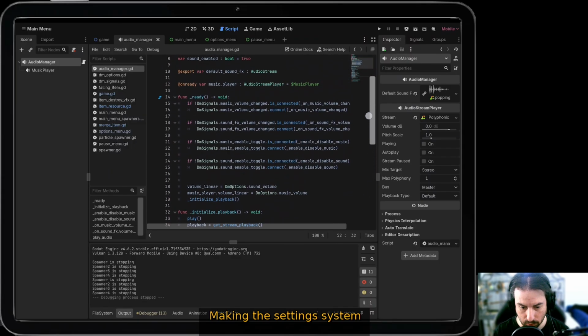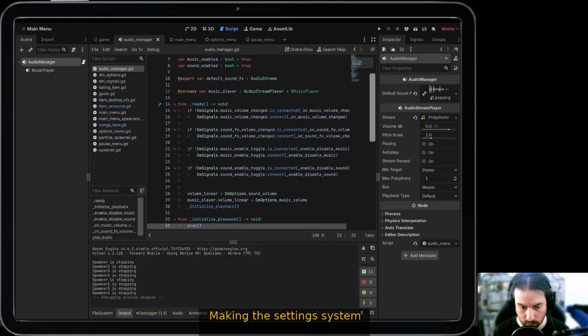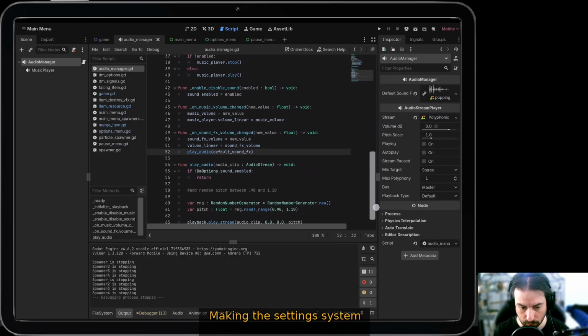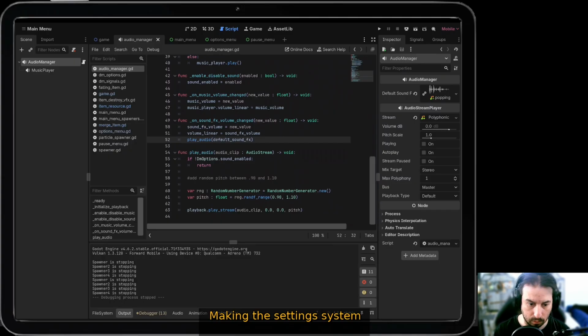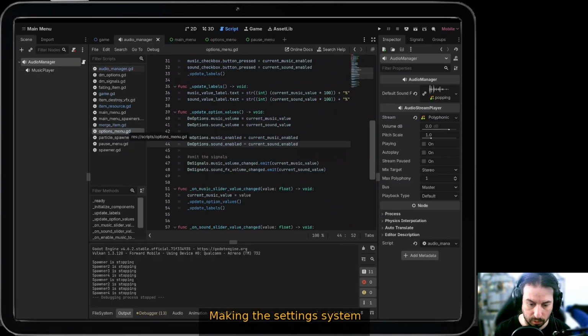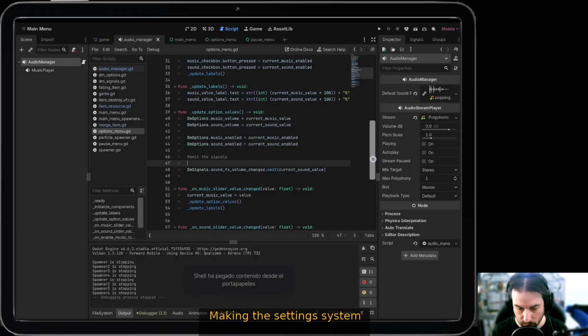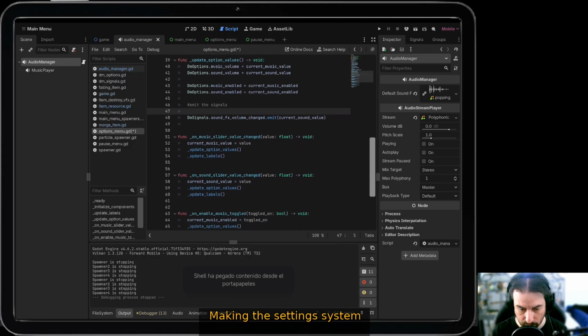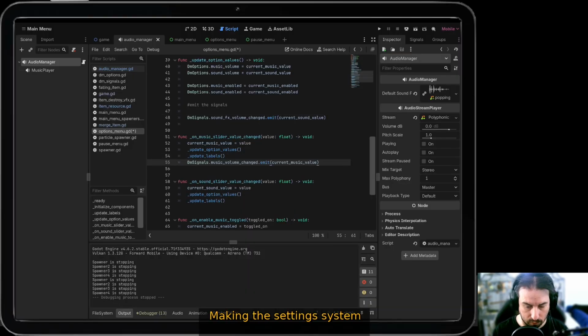So the signals. Yeah, the options menu, this is not okay. So this should be for us. I have different signals. So current music volume. So on music, we just need to do that.